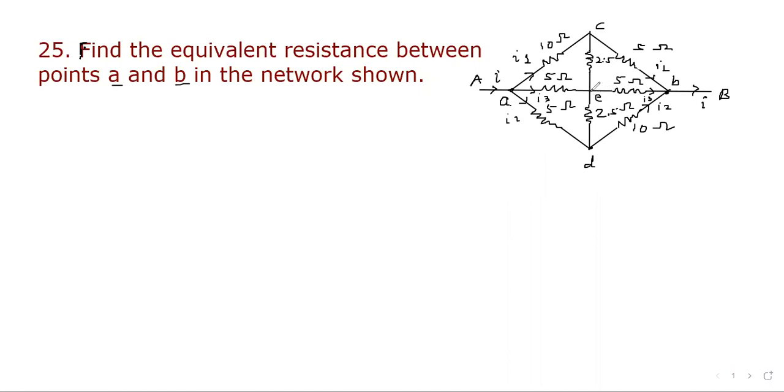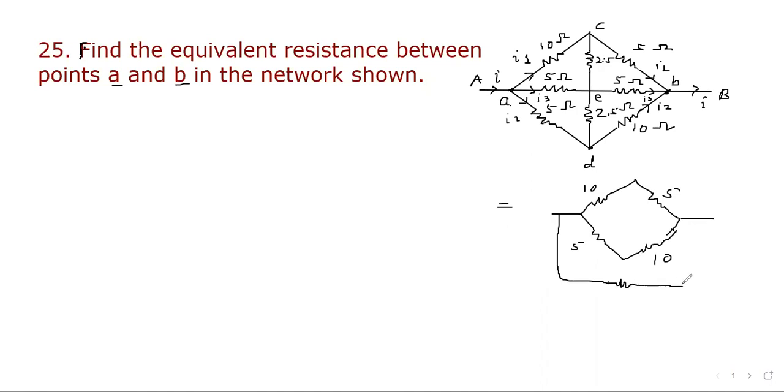So we can take out this 10 ohm resistor in parallel, and we can redraw the diagram. So the diagram will be like this. This is 10, this is 5, this is 5, this is 10, and this 5 will make 10, and suppose that we connect a 10 in parallel. And here 2.5 will become 5.